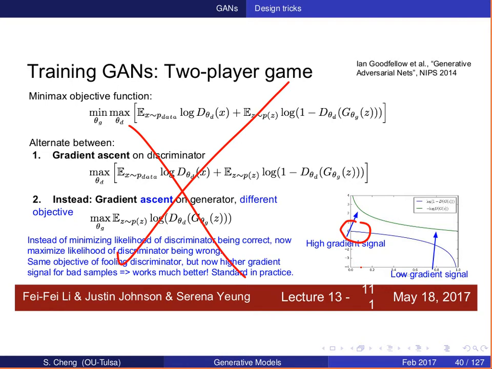That's when the discriminator is able to discriminate basically everything generated by the generator, to figure out that those data are all fake. Then in that region, you probably want to use this surrogate cost function instead. And as I mentioned, on the other extreme, you probably want to switch back to the original cost function.